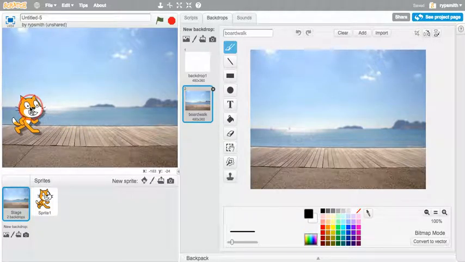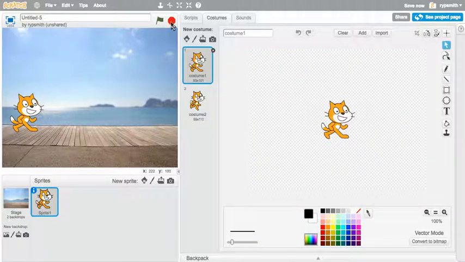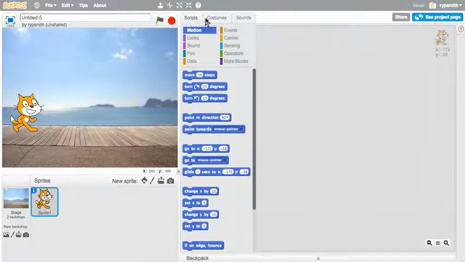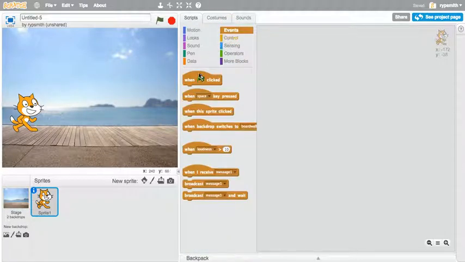All right. So I'm going to start Scratchy over here on the side. Once we have Scratchy positioned, because we're going to be doing a lot of testing, I'm going to want to make a reset button. So I'm going to just start with a reset button and then we'll get some of the things that are going to happen all at the same time. To get the reset button to work, I'm going to use the when green flag clicked to be my reset button. And I always want Scratchy to return to this location right here.